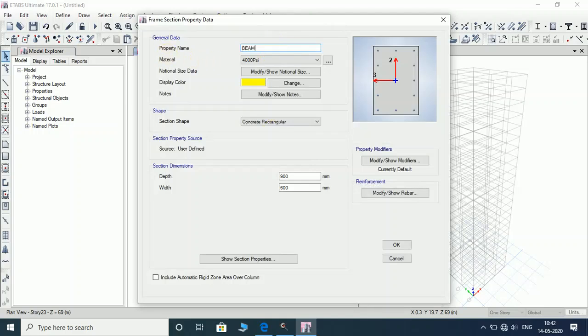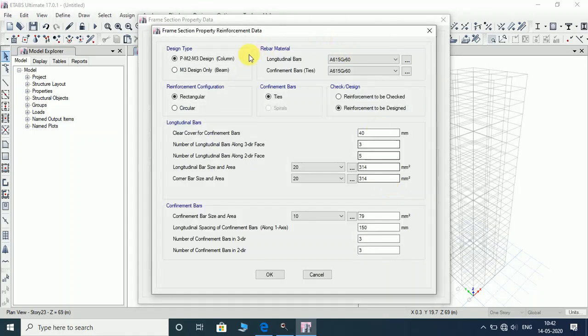Beam 300 by 500. Material is M40, depth is 500, width is 300. Then Modify/Show Rebar.